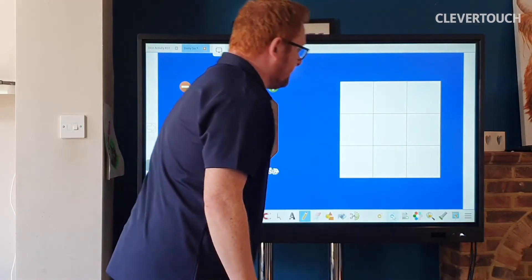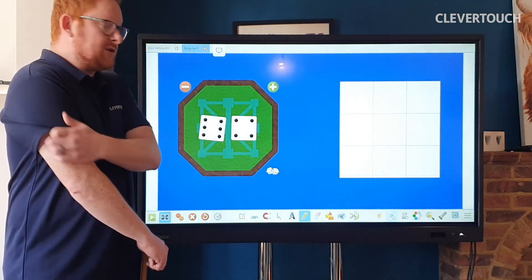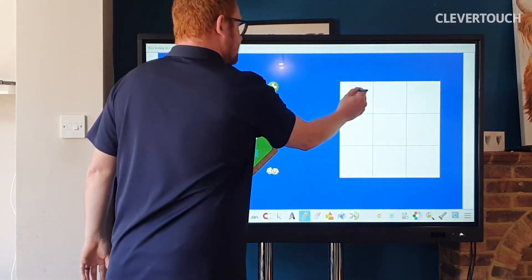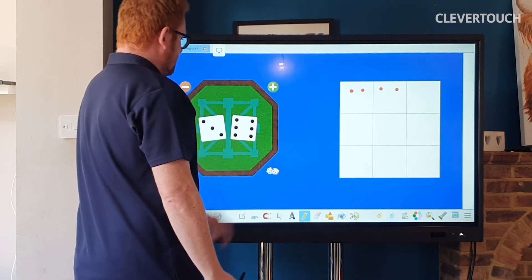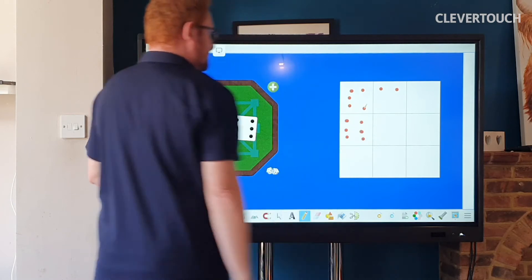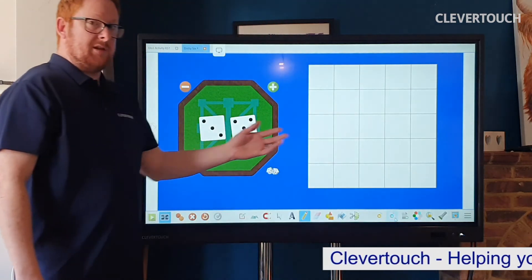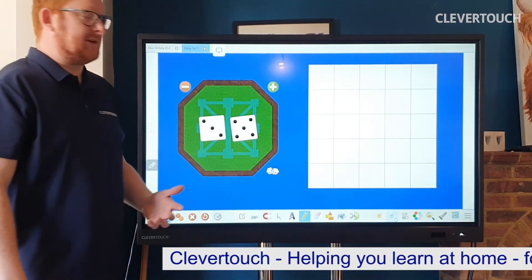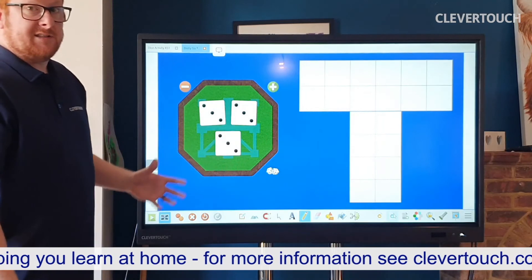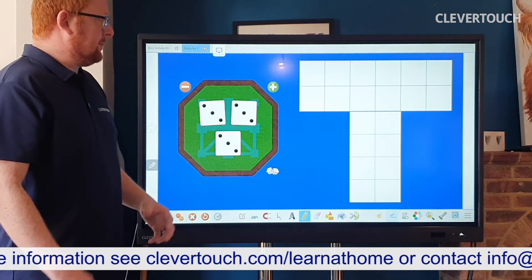A couple of ways you might want to vary this game to add a bit more interest once you're used to playing it: you might want to increase the number of dice, rolling two dice at any one time, so you could decide on filling up two boxes at once. Or you might decide to start filling up different boxes at different times. Another way to change this game is to work with a larger grid — that takes up more time with your kids, which is what we're looking to do. And another way is to personalize it, maybe adding a letter or your initial, and changing the shape of the grid to make it a little bit more personal for your children.